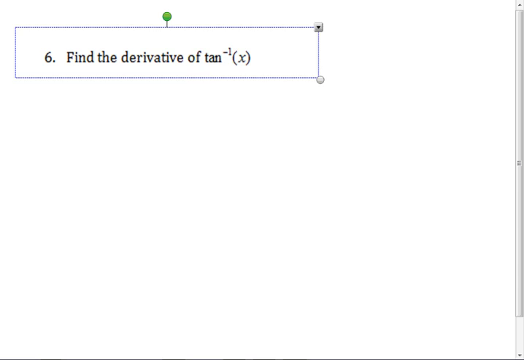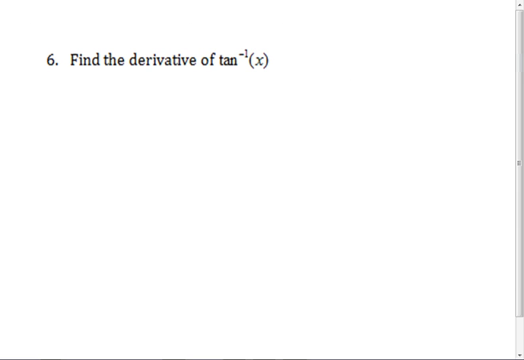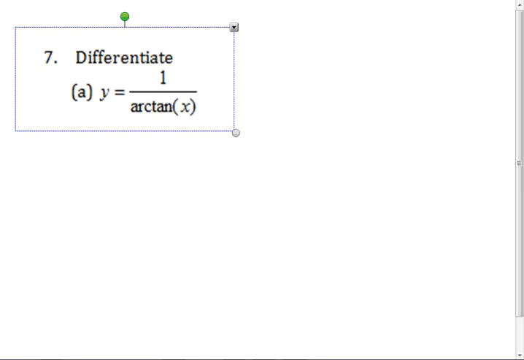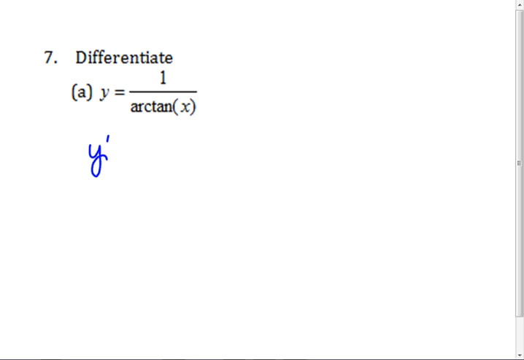What about the derivative of inverse tangent? You guys can do this yourself if you want. The derivative of inverse tangent, this is the one you see the most often. Okay, Eric, do you know that one? Okay, ready for the chain rule? And now you actually can fill out that orange sheet that I gave you. Oh, how are we going to do this? Chain rule? No. What rule is this? Quotient. So you should be doing it with me.